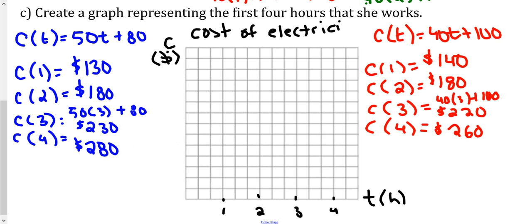And now we need our Y values to range between 130, which looks like our lowest over here, and 280, which looks like our highest. And so we kind of want to split that up. We have 2, 4, 6, 8, 10, 12, 14 blocks. We want to go up to about 300.